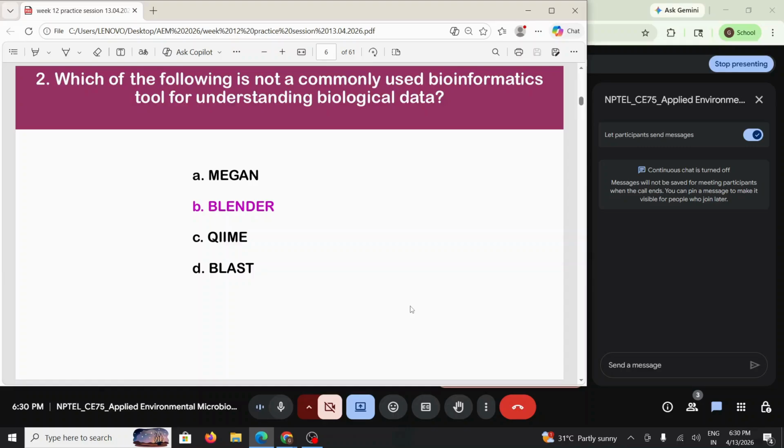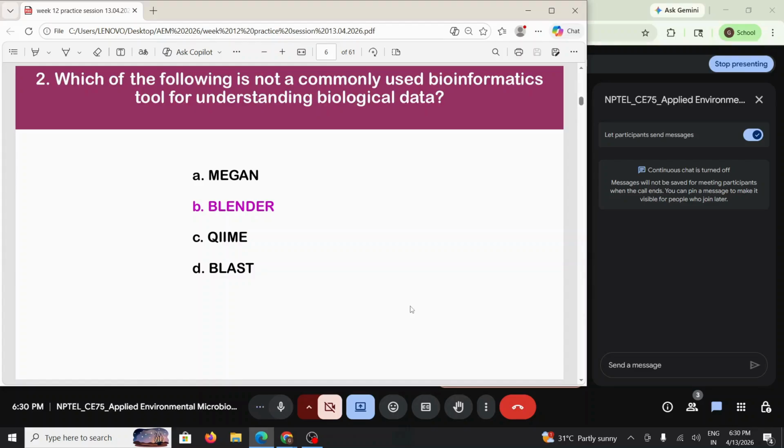So let's start with the first option, which is MEGAN. MEGAN is the Metagenome Analyzer, and it is specially used for analyzing the taxonomic and functional content of metagenomic data. So you have metagenomic data, and you have to analyze the taxonomic groups that are present in the data, as well as do the functional analysis. What it does is it takes a DNA sequence from BLAST, and then maps it to the NCBI taxonomy.